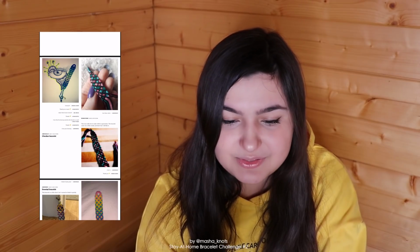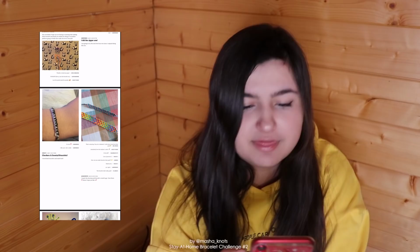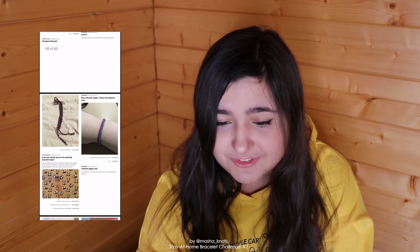All of these guys are absolutely gorgeous, and I love the eye drawing as well. Completely unrelated, but I like it a lot. That rainbow on the right is intense, and I love it. And the zipper on the left is really cute as well. I really need to start going faster through these, but I really want to pay close attention to all of them. I just know that it's going to make for a super long video.